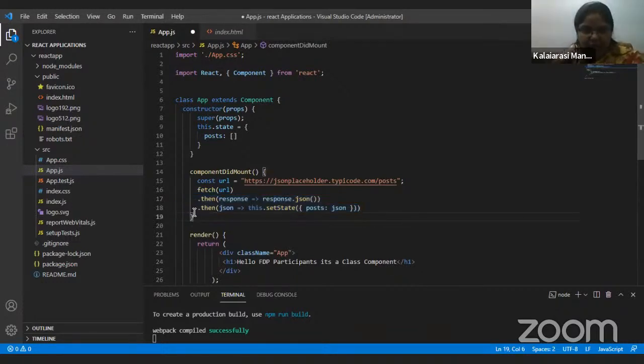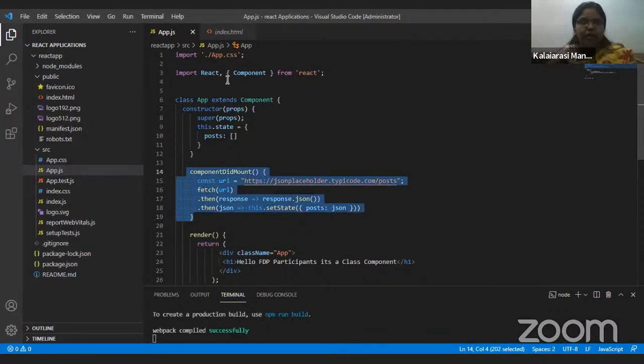So in this manner, the state we have assigned here, that is the post, is the local state, right? To this, I'm trying to assign my JSON. And here you observe the function which I'm using is setState. So in order to store the responses, I'm using setState. So I'm setting all the JSON over here. So now this post has your entire data.